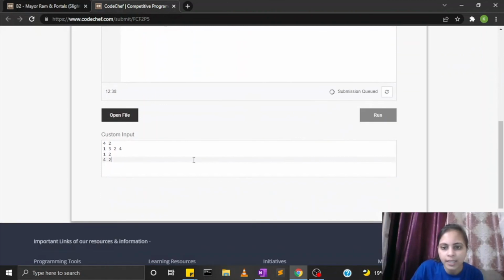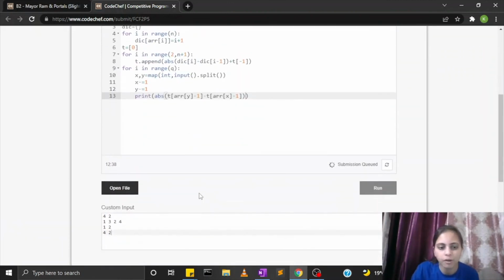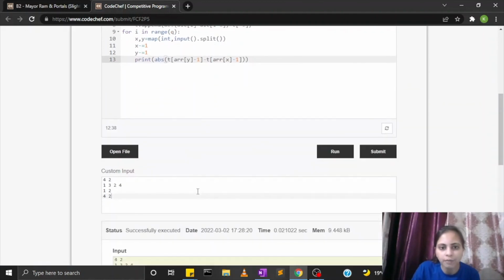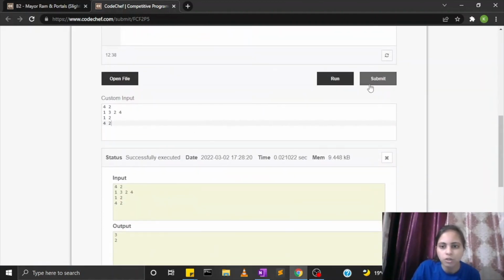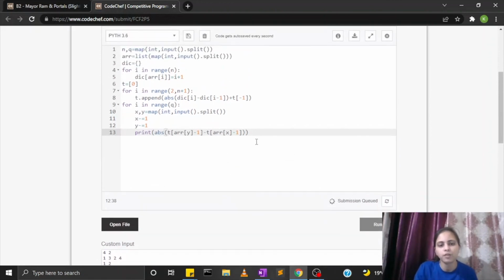So in this case, I have used zero-based indexing also. So we have to make sure accordingly that we are doing the operations correctly, taking into account the fashion in which we have stored the values.